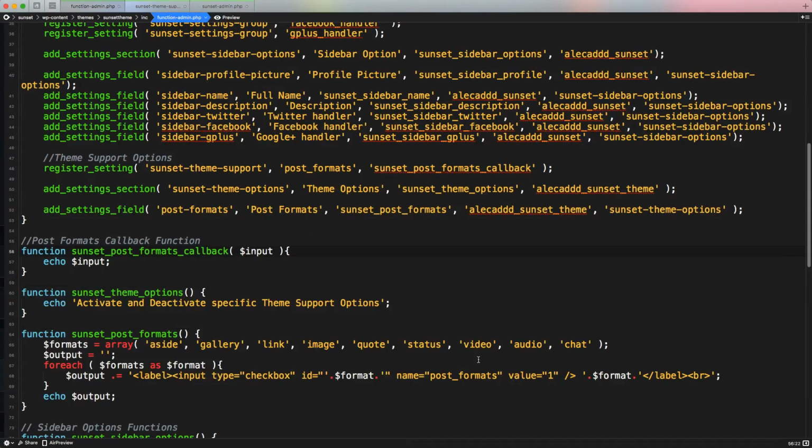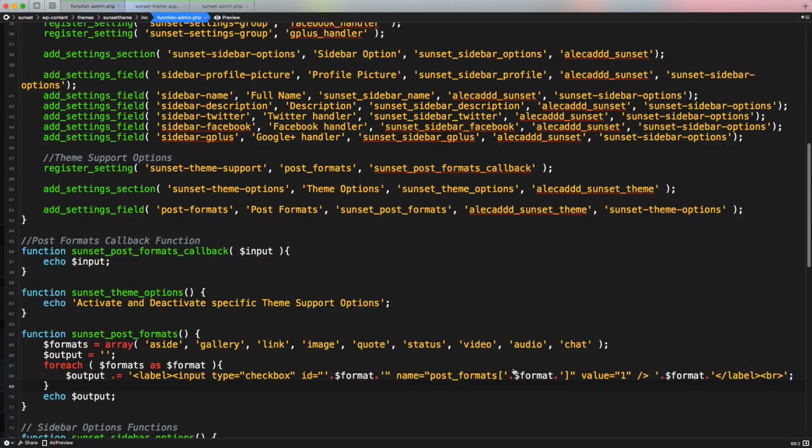So what we have to do now is use, of course, the same name as post format, but we have to transform these into an array of values and give WordPress the ability to collect that array in a proper way. To do that, we just use the square brackets after the name. So this is the name, the unique ID of our register settings, post formats. Inside the square brackets, we have to insert the actual unique name of that specific array value. And of course, we already have the array with every single value. So let's put post format here.